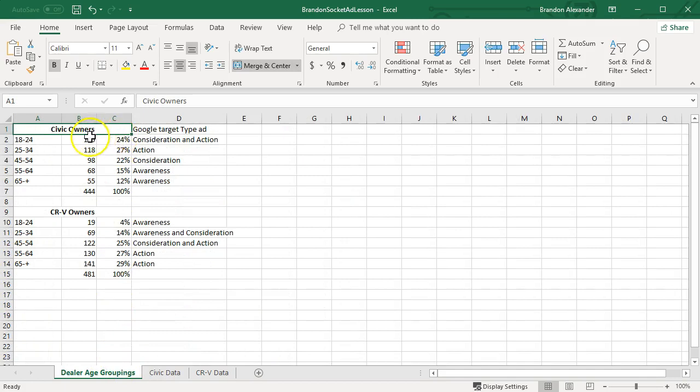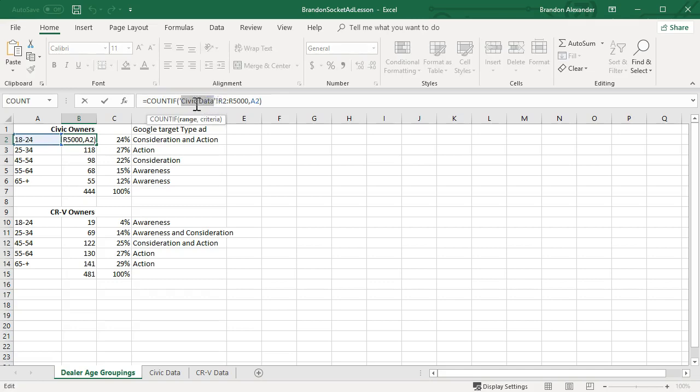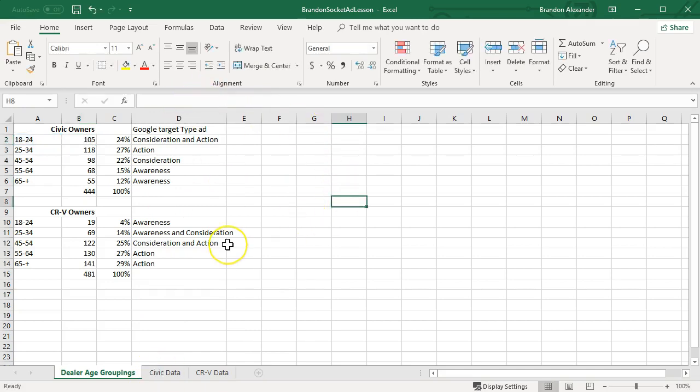The only other settings you would have to change are the count if. If you name it Civic Data, you just have to go, Ultima Data, Cruise Data, whatever model, whatever name that is, you would have to enter between the two quotation marks. Okay. Hope this video is useful.